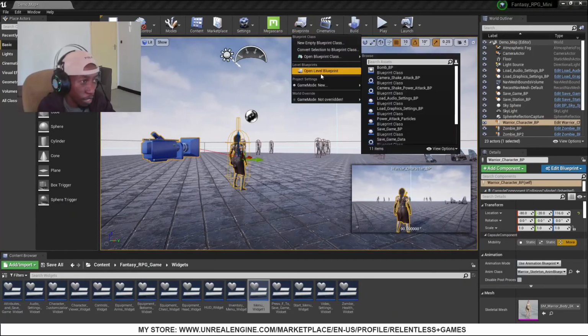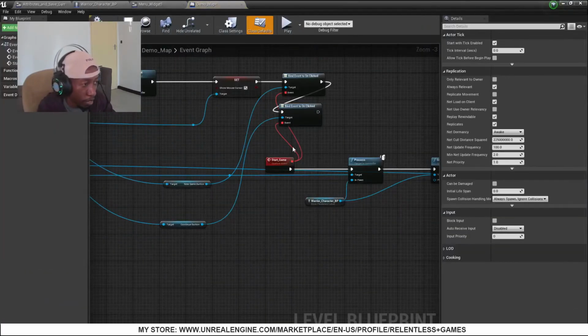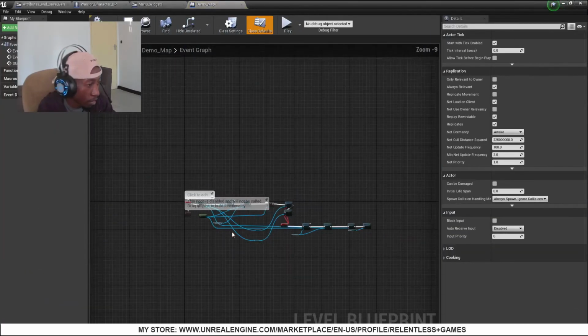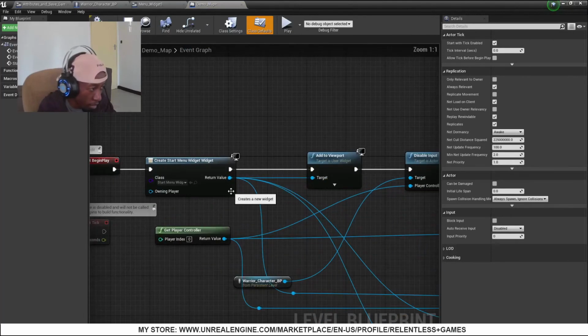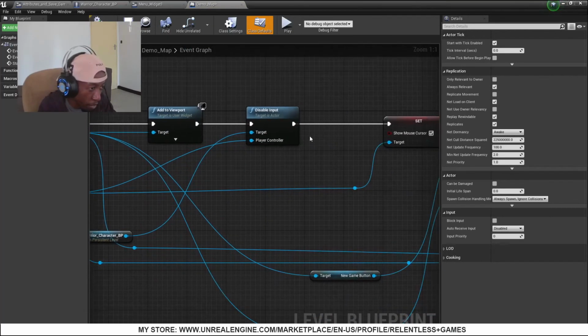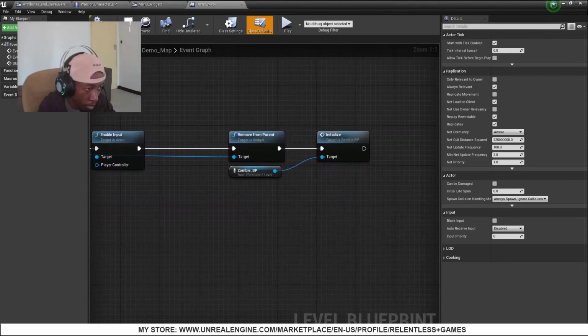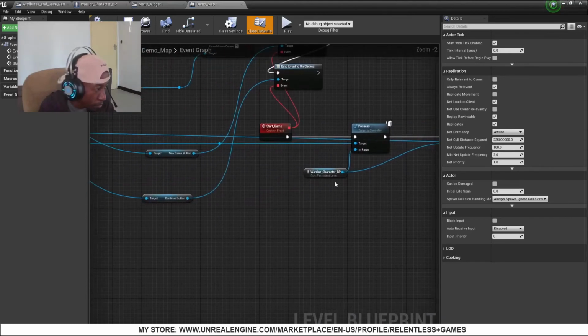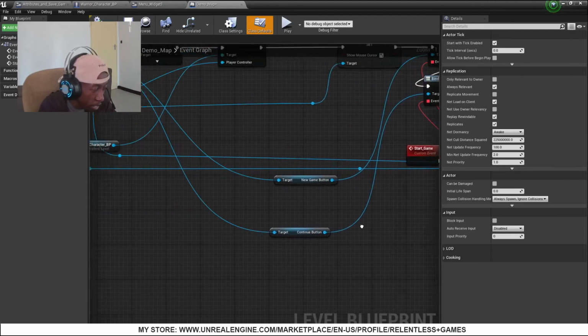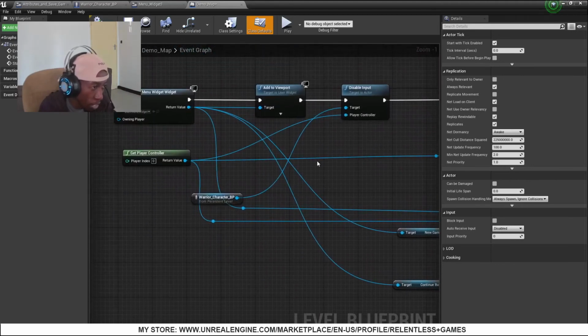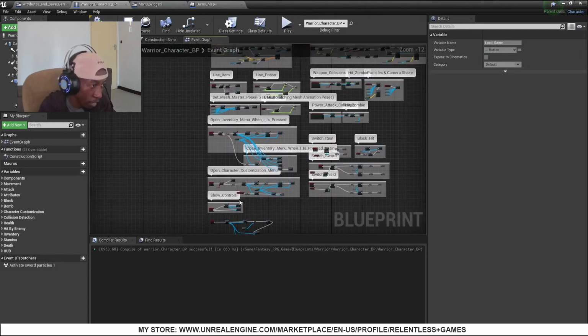If we come into the level blueprint and we create the menu, we disable the input, show the mouse cursor, and process everything. There is a button that lets you focus on the widget that you've opened. Now let's try and see if that button is there.